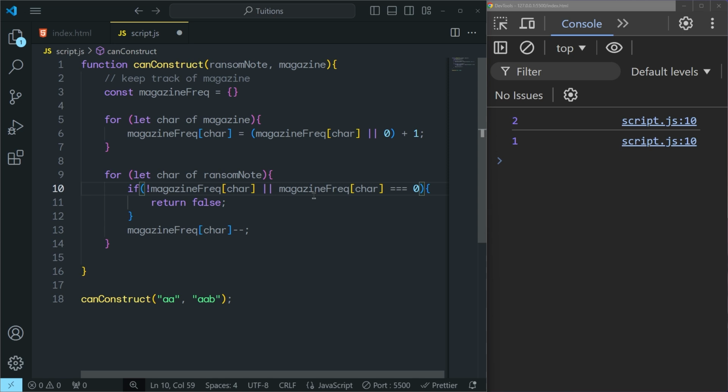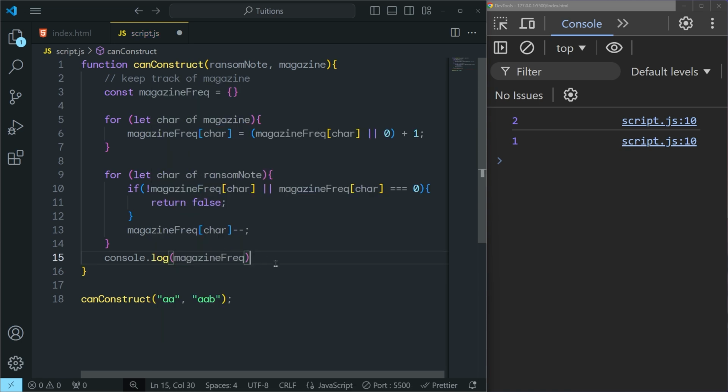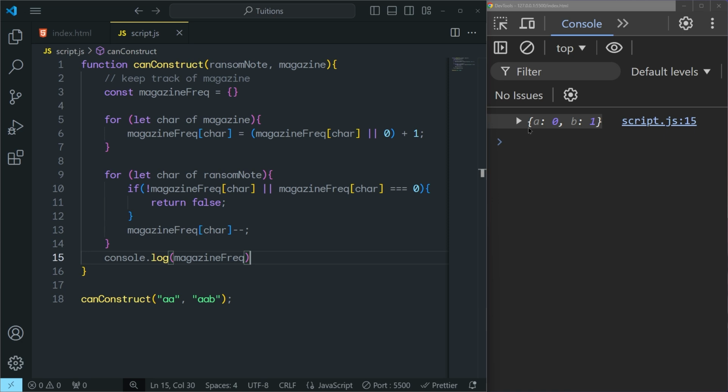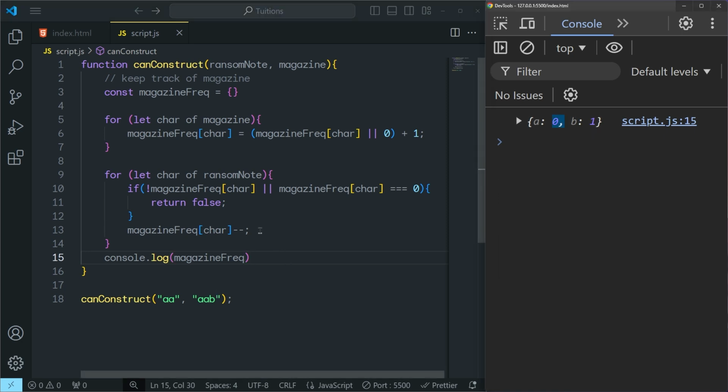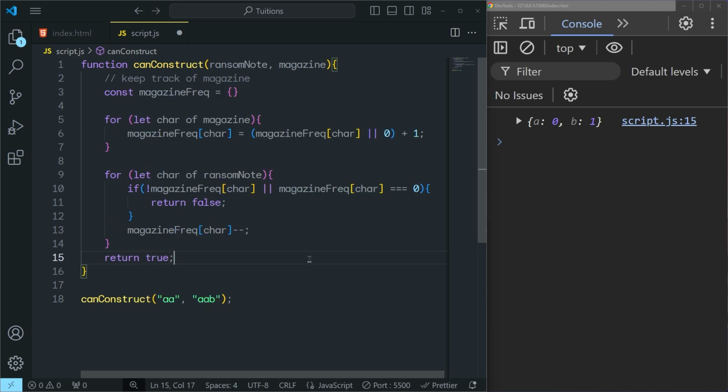Now if I try to print right here, if I console.log maximum frequency, save the changes, then I'm going to get here A0. Means I'm going to minus values of maximum frequency from this A key. Now we can return true because we have checked the frequency of the character and now the A has become 0. So we can simply get rid of this console.log and say here return true, just like this.